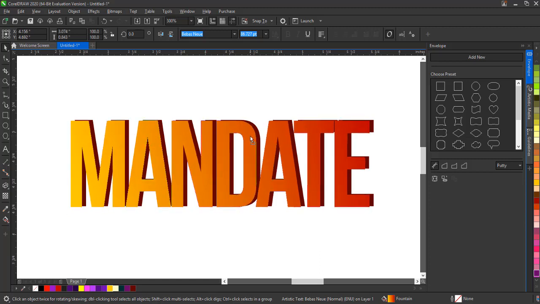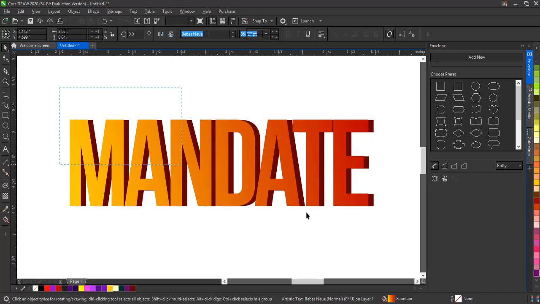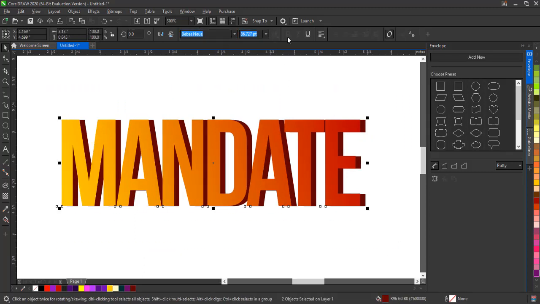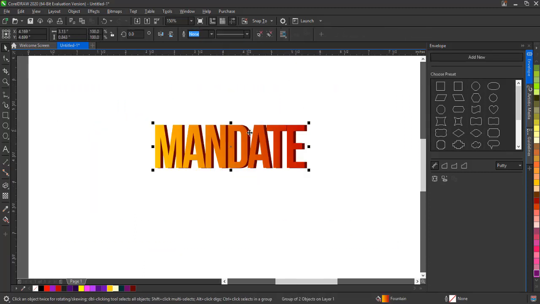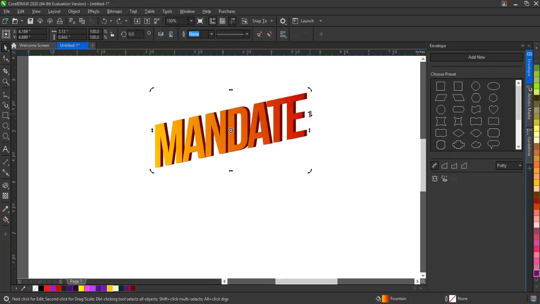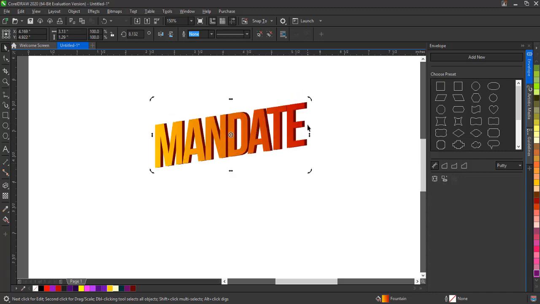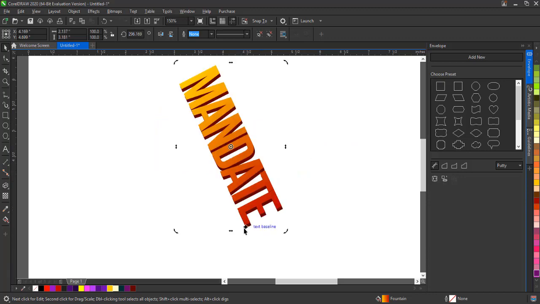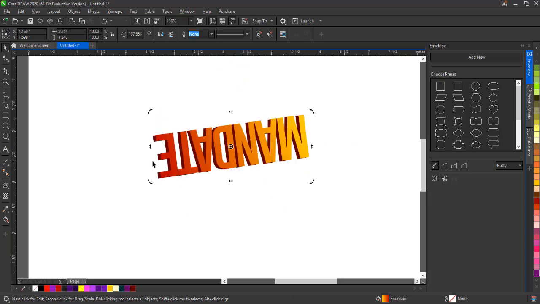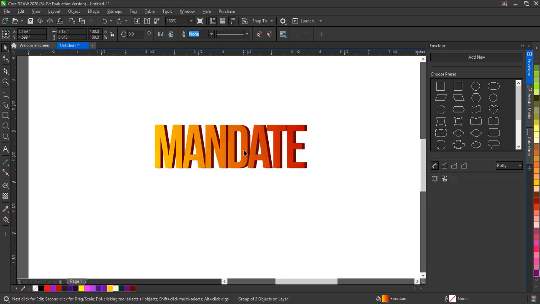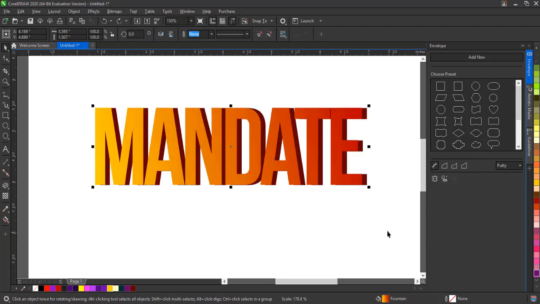I can decide to group these two and also give both a different perspective. You see this? Click on it again. You have a different perspective. So you can also use this in giving your text perspective. Rotate. Okay, so that is that.